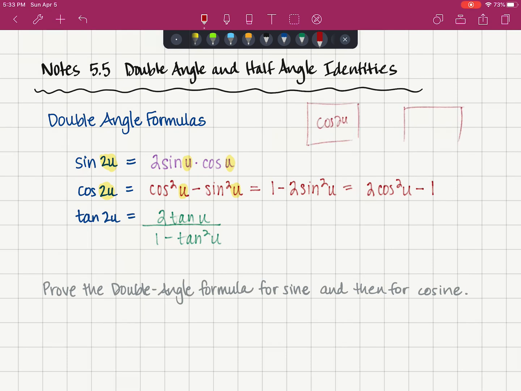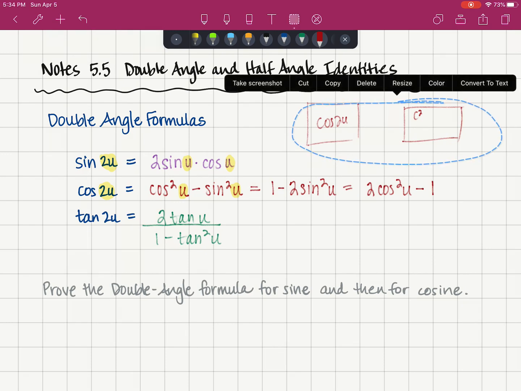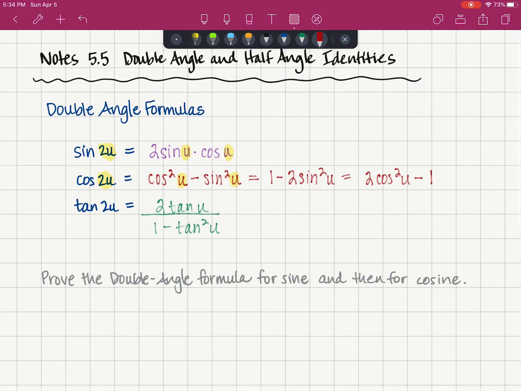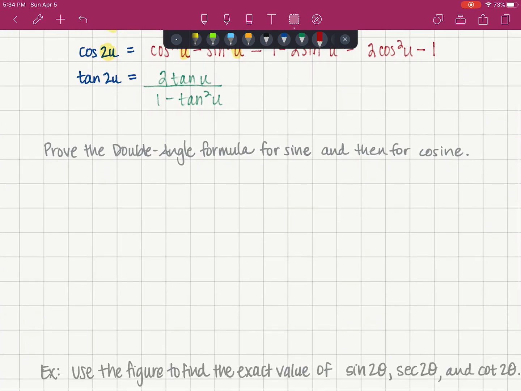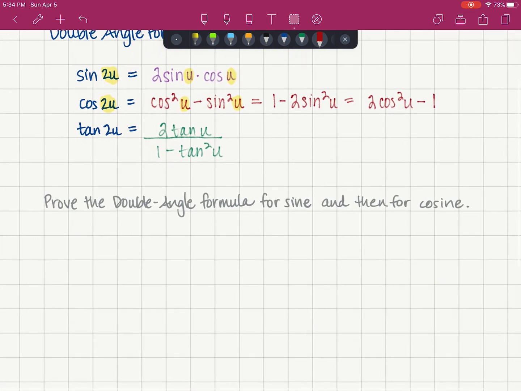If I were making a flashcard, on the front I would have cosine of 2u, and on the back I would have all three: cosine squared of u minus sine squared of u, 1 minus 2 sine squared of u, and 2 cosine squared of u minus 1. I would memorize all three of those. You're going to use them now, and if you then take an AP calculus class, at least it'll come back to you fairly quickly. It's not something else you have to learn while you're trying to learn the calculus.